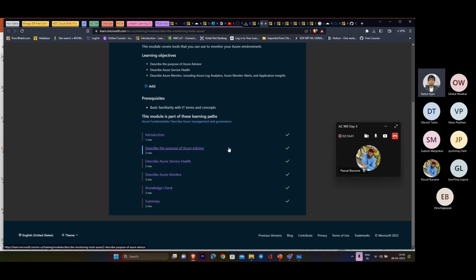And finally, there is Azure Monitor. Azure Monitor can be applied to any service. Basically, this is a whole logging system. There is something called Azure Log Analytics Workspace, within which you can use Azure Monitor, as well as on particular single resources. So for example, you create a virtual machine and you try to connect that to Azure Monitor.